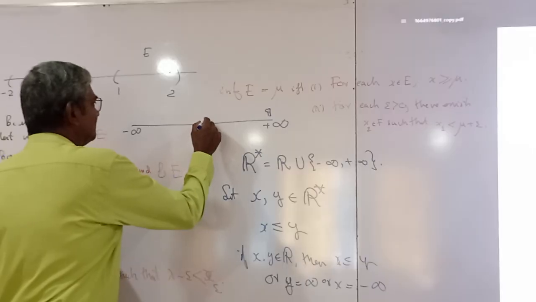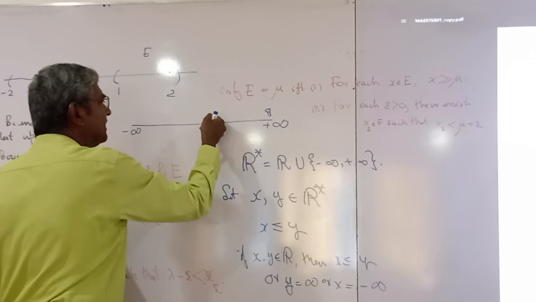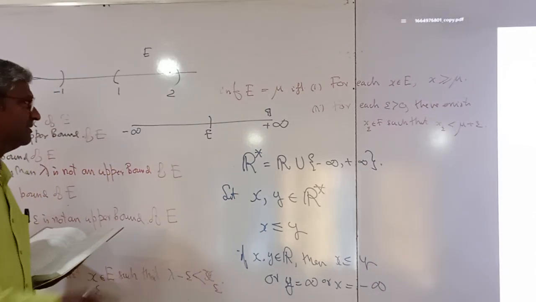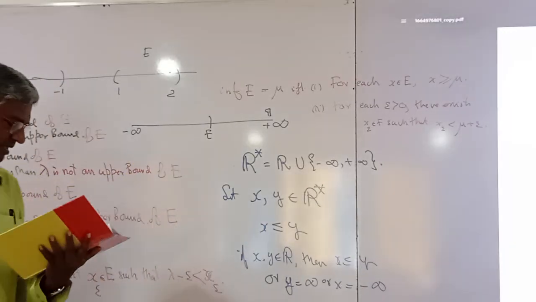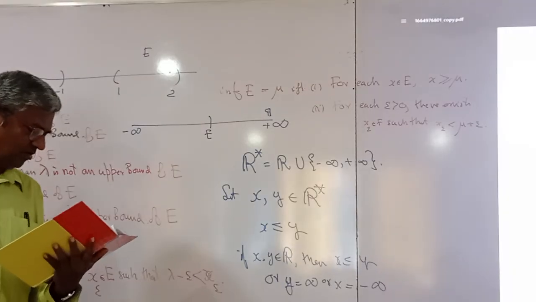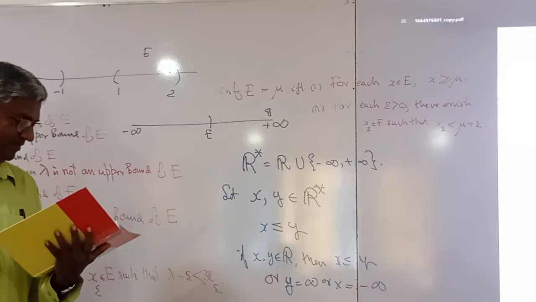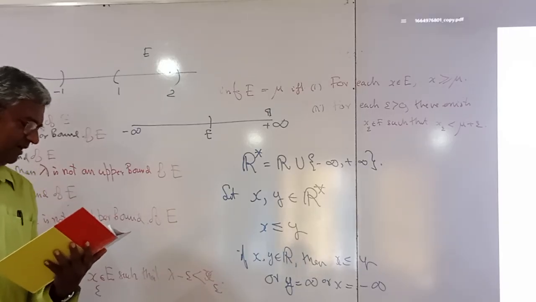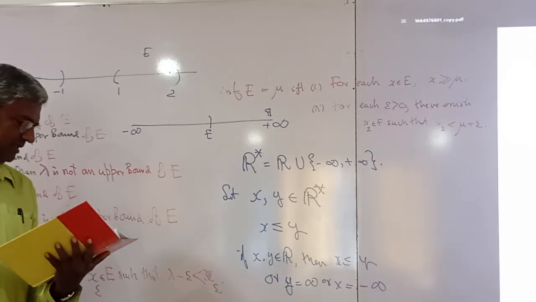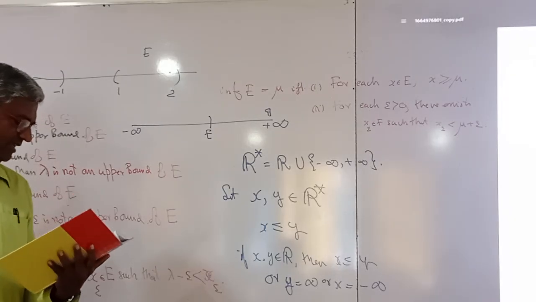You have a set E somewhere here. Because of it, the piston has to stop; that's the barrier on the way. The location where it stops is the supremum of E. Similarly, if one imagines a piston at minus infinity moving rightward until it is stopped by the presence of E, the location where it stops is the infimum of E.